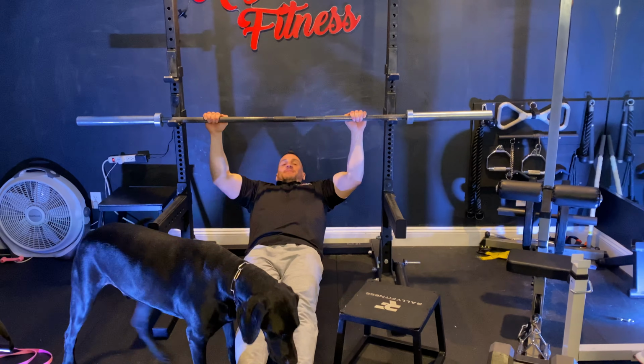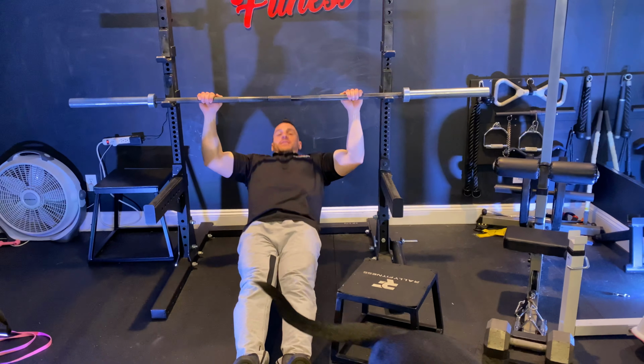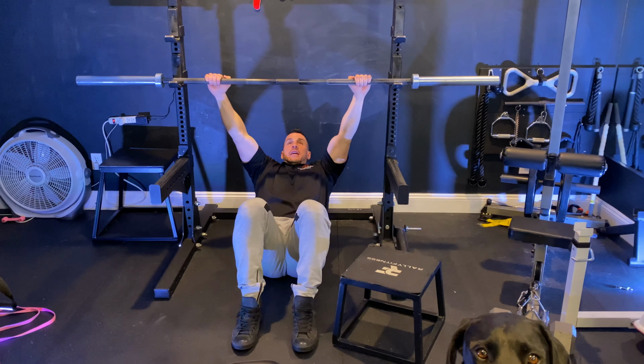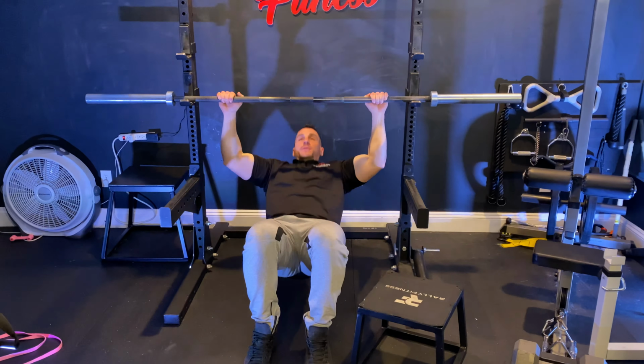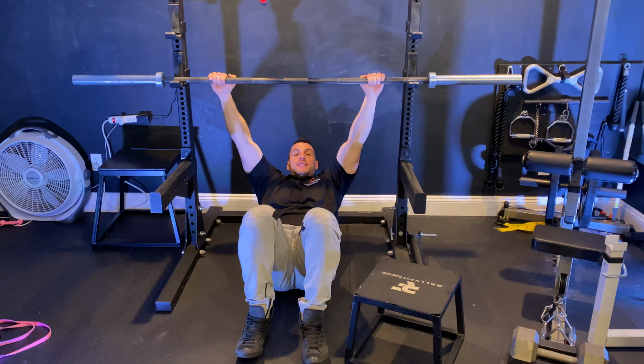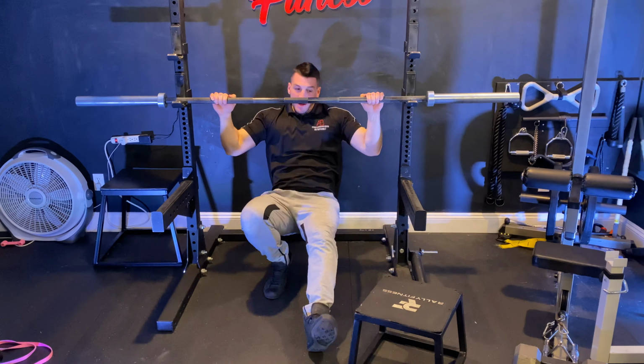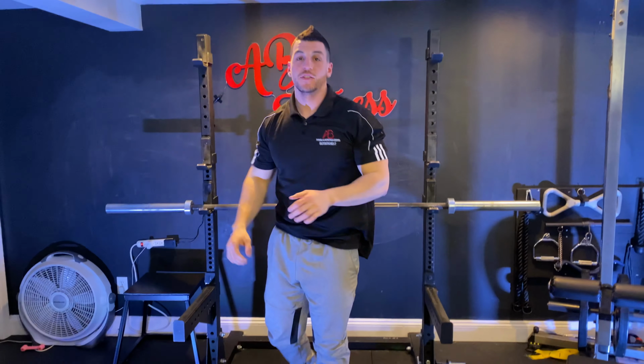So you're gonna pull it up just like this, okay? So now if you wanna make it easy, you could bend your knees a little bit and use your legs to help you pull up to the top. But again, the same concept applies. Go up, squeeze, and down. Okay. So that's pretty much the back strengthening portion of it.